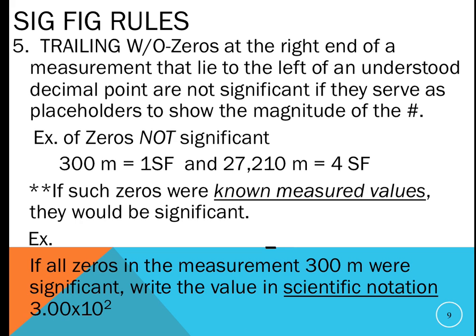Our last example with zeros is trailing without decimal places. So the zeros to the right do not count. It's saying we completely guess the digit we see and we're really not sure. So we don't know if something could measure, say it's a 100 milliliter flask. It's just we put some water in there and we have no idea. There's no increments on there whatsoever.